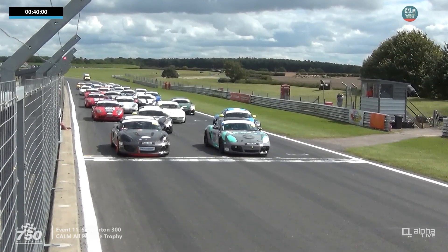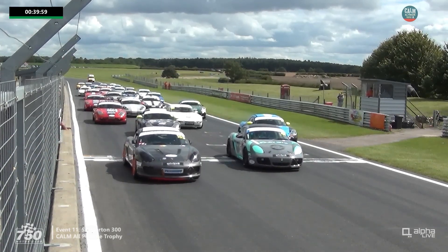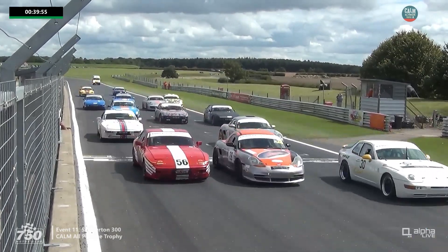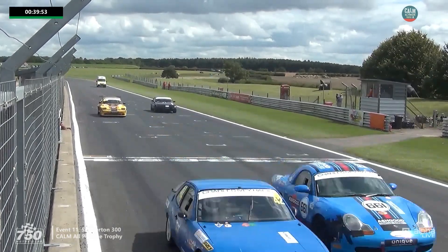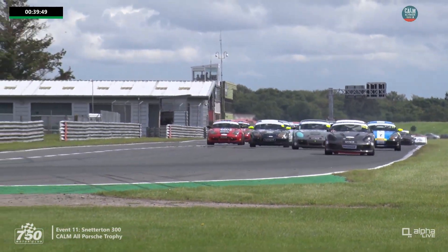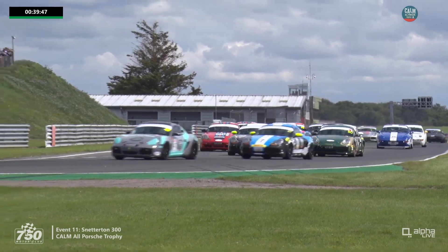The red lights are on and the race gets underway. A big launch from pole from Warren Allen, who rockets into the lead. Good start too from Christian Walker. Roger Coy has made a bad start and is dropping back into the pack, but an excellent start from Chris Walker. It's Allen that leads, Coleman back in second.